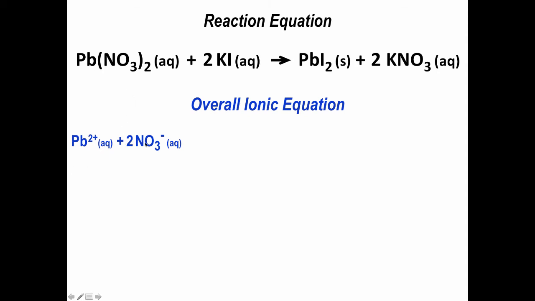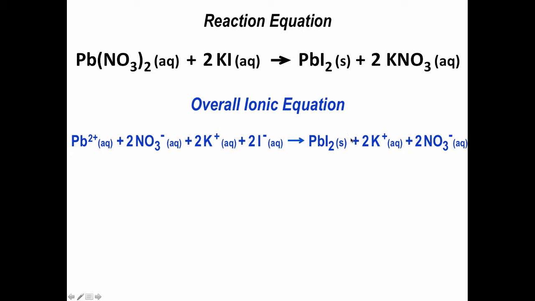The lead ions and the nitrate ions are actually floating around separate from each other. And the same thing applies to the potassium iodide. It's really not KI stuck together, it's really K plus and I minus floating around in solution. But then for the products, the lead iodide, lead-2 iodide, that actually is stuck together. The Pb2 plus and 2 I minuses actually do stick together, form a solid, and then the K plus and the NO3 minus, those are not stuck together.